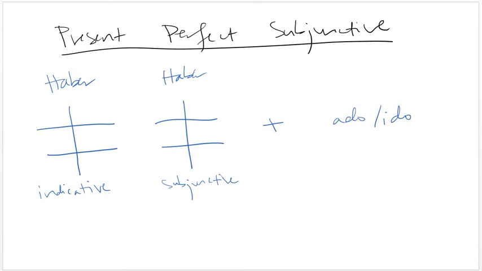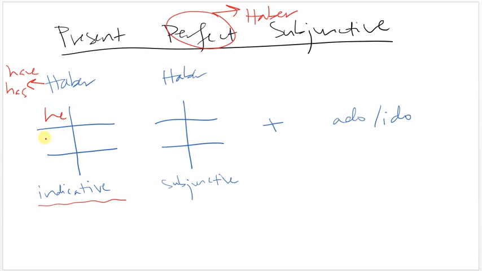Okie dokie. Today, we're going to be talking about the present perfect subjunctive. And hopefully you remember that perfect always means that we are going to be using the verb haber, right? And we're going to be using it in the present tense, and it's going to be the subjunctive of that. So first, let's review the indicative, or the regular, not subjunctive version of haber. And remember, this always means have or has done something.